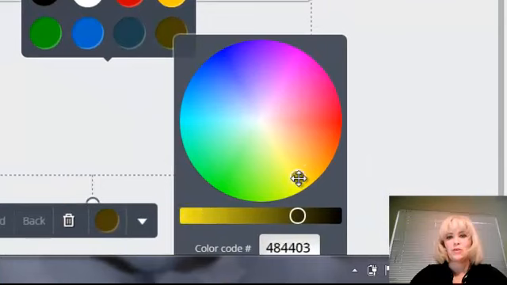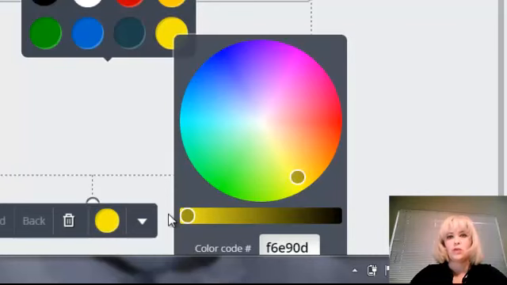Get it to cooperate with me. There we go. And you can see down here there's this bar too that you can drag the little circle down to which shade of yellow you want. So we want that brighter color. Do more like that.